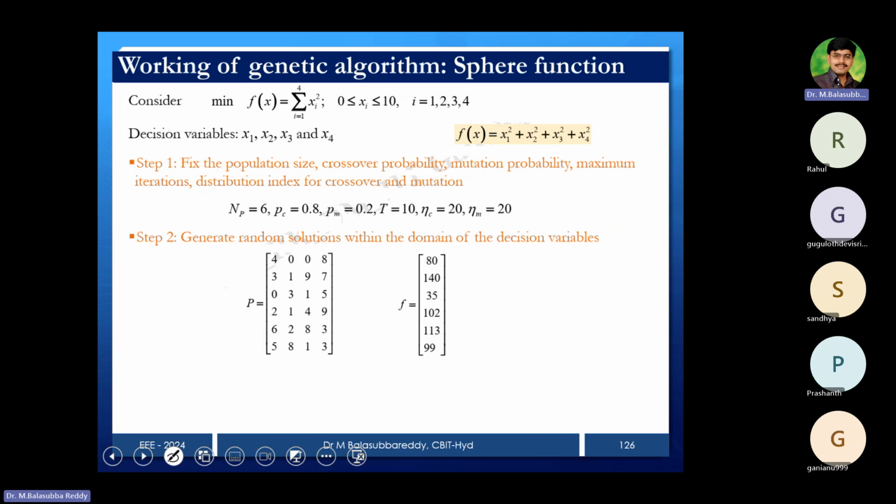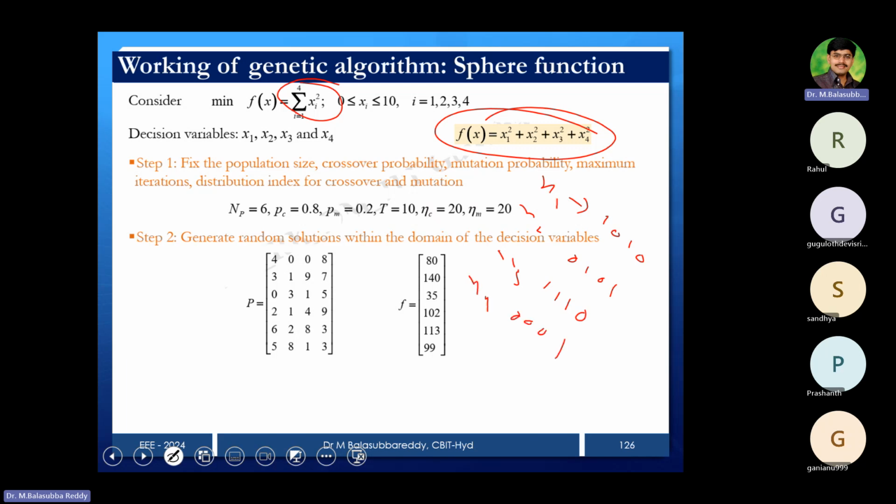Now we are using a real coded genetic algorithm. The difference between binary coded and real coded genetic algorithm: here I can take more variables because now it is a real number. Only one number will be there. I can take any number of variables. But if it is binary coded, each x1 we have as 4 bits, 1 0 1 0 like that, or 5 bits sometimes, depending. And suppose x2 again 0 1 0 1 something, or x3 1 1 1 0, x4 0 0 0 1, or anything randomly. So now all of this is in only one solution, one row.